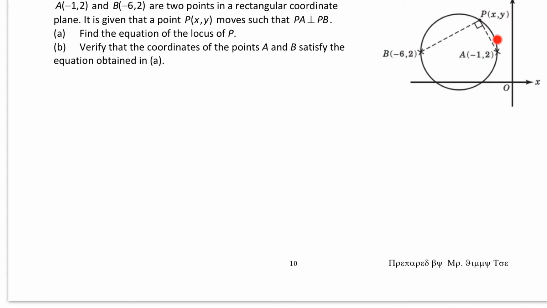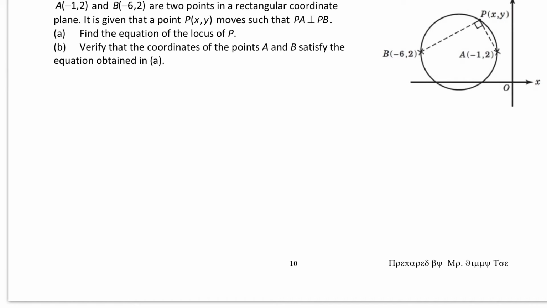Can you see this situation? You do not remember the shape of the locus, but according to the given diagram, you know the locus of P must be a circle, because by using the converse of angle in semicircle, all the points lying on the circle also satisfy these conditions. So how can we find the equation of locus?